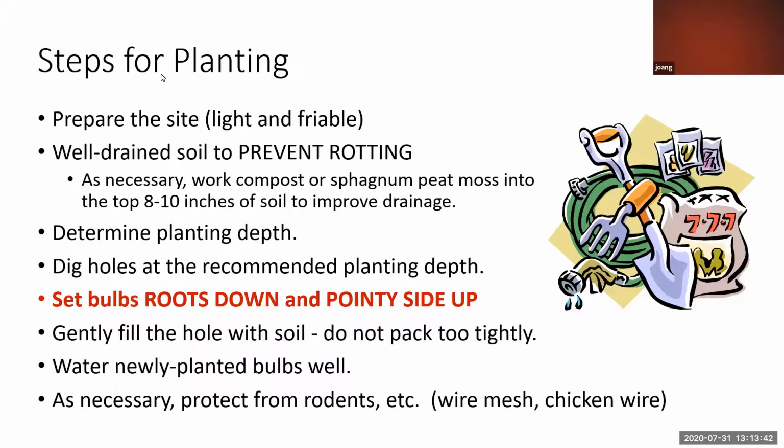When you set those bulbs, you're going to set them roots down, pointing side up. After they're set down, you want to gently fill the hole with soil, but you don't want to pack it too tightly. It needs to be loose. You're going to water those newly planted bulbs. And then if you need to protect them from rodents, you can do that with cages or wire mesh, maybe chicken wire if you have a problem in your area with rodents.